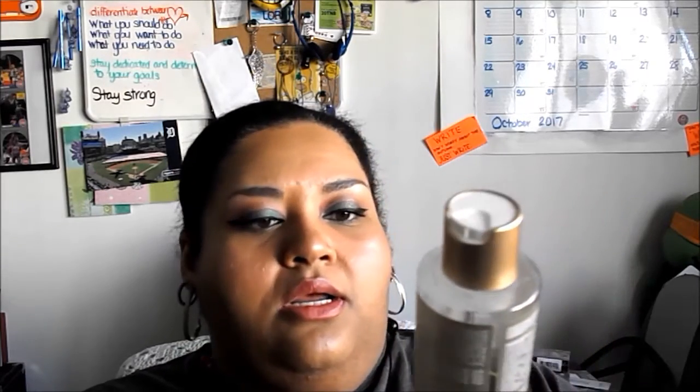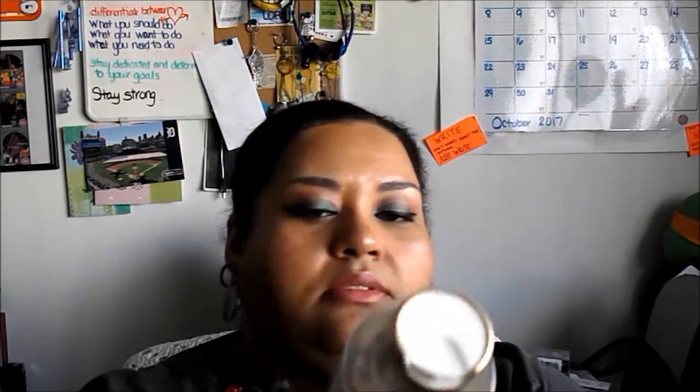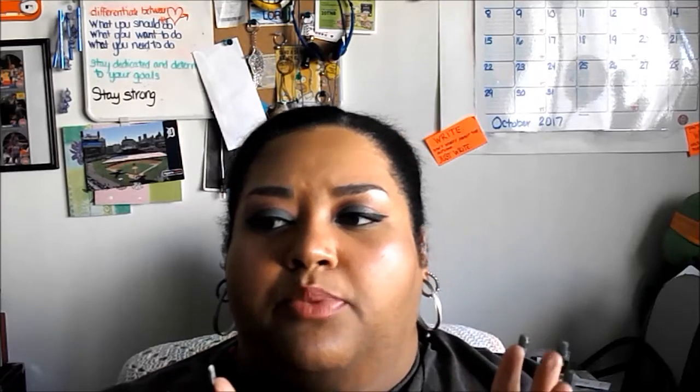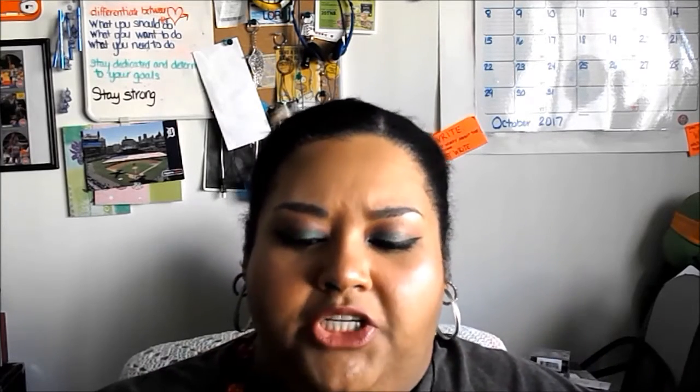From Skin Co. Roma, this is their Truffle Therapy Essential Face Toner. I completely finished it. I love this product — this is one of my favorite toners. It was soothing, it didn't cause any irritation, and if you had a blemish, it didn't aggravate the blemish. This is a $27 toner, but I was able to finish it and I loved it, and I would purchase it in the future.